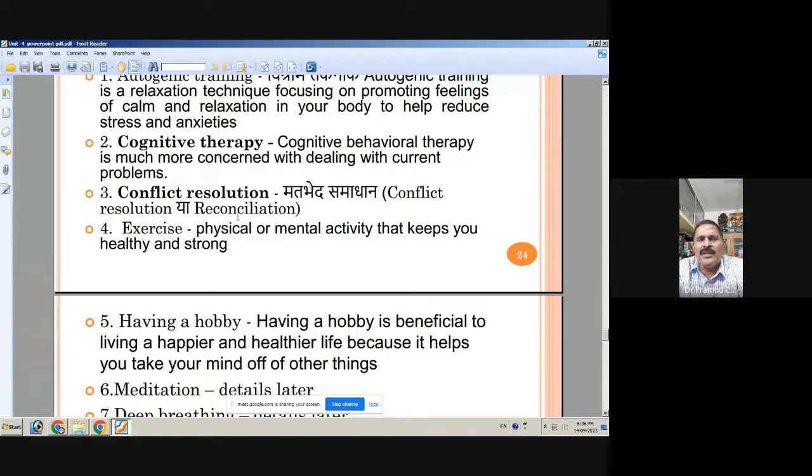Suppose a daughter is interested to marry an engineer or a doctor. Suppose a father is interested to give his daughter in marriage to an engineer or a doctor, then automatically you have to choose one, doctor or engineer. Professions are not the same. Activities will not be the same. So definitely you will have to accept one.